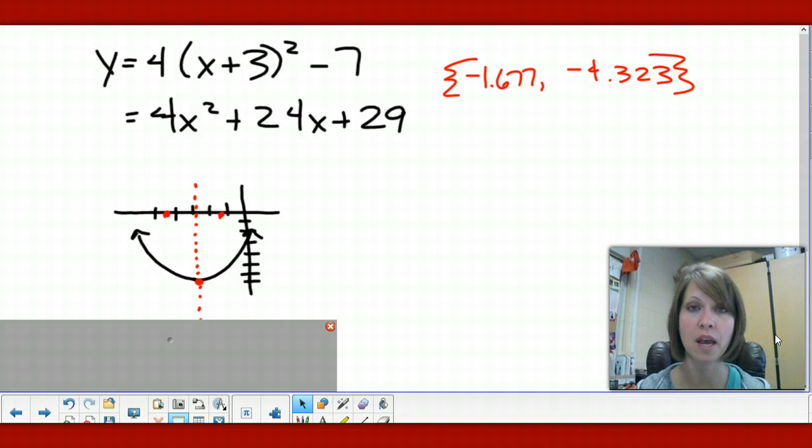As you go through today, you're going to be looking at sometimes you're just going to get a single root. Sometimes you're not going to get any roots at all. And that's what question 10 is going to ask you to bring back together. Okay? We'll talk about those things on Monday.